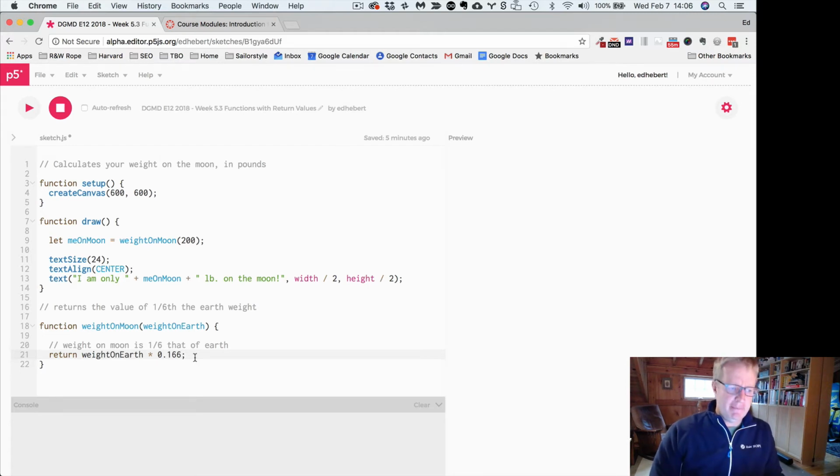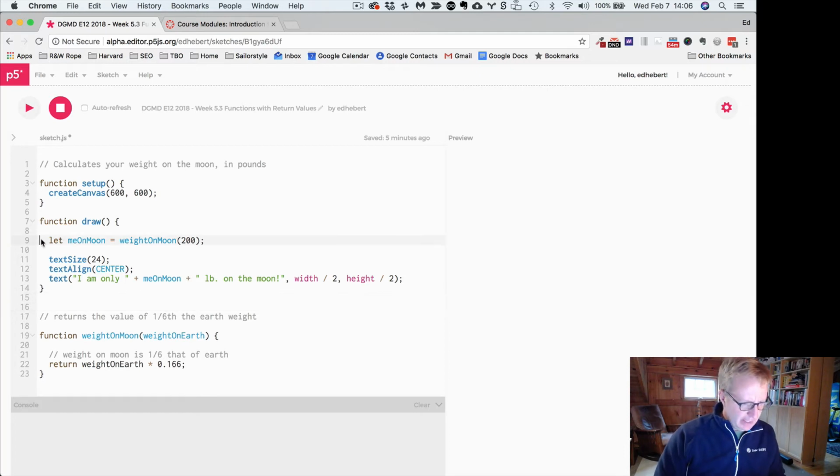And back in our code, we can use that return value and assign it to a variable. You'll see in draw on line 9, I am declaring a variable called me on the moon. What's me on the moon?